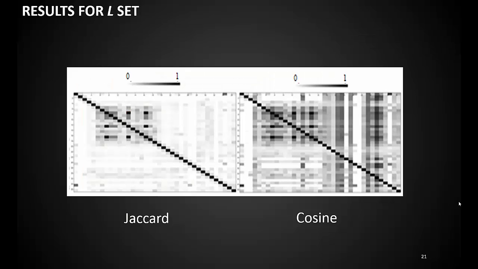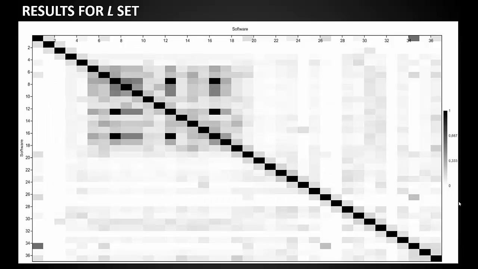Here we have the category with more quantity of projects, corresponding to library category, which contains projects meant to be used by other applications. We got two 37 by 37 similarity matrices, corresponding to Jaccard and cosine. We note that similarity degrees were different between them, therefore cosine metric was discarded.